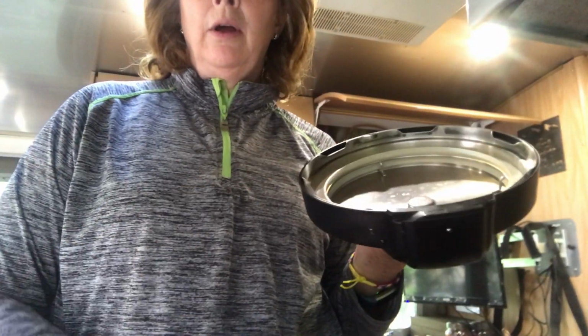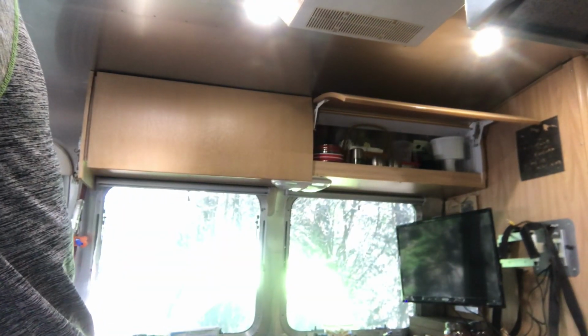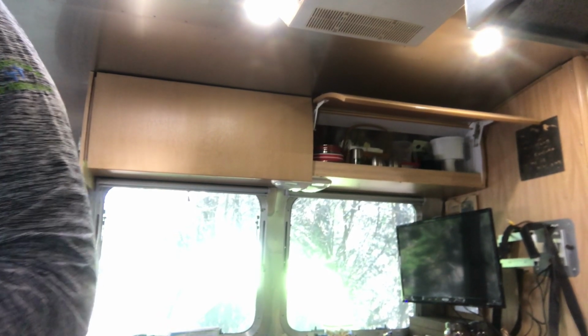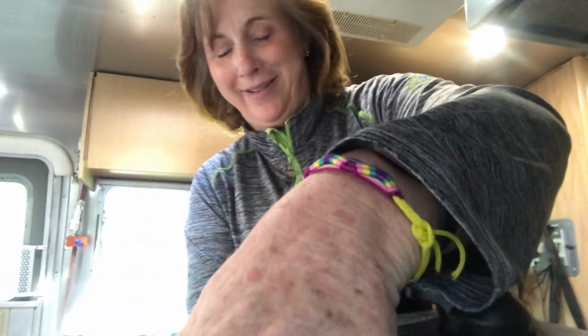Sometimes the problem with trying to reseal it real quick is that the seal is too hot and it won't seal and so it won't start. A good way to keep that from being an issue is just to run some cold water in the lid. Kind of cool it off a little bit. And then once you put it on, that cools it off enough. Let me turn it back around.